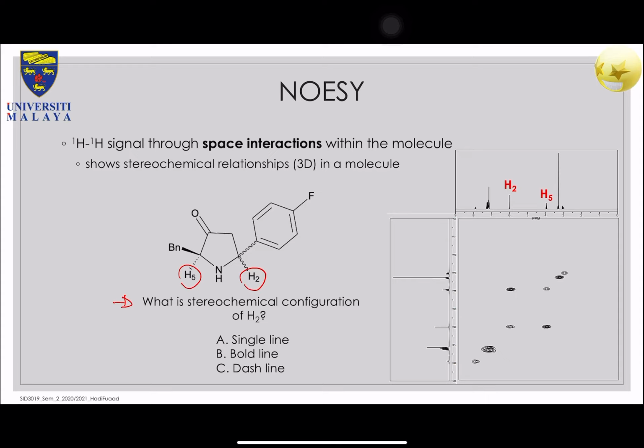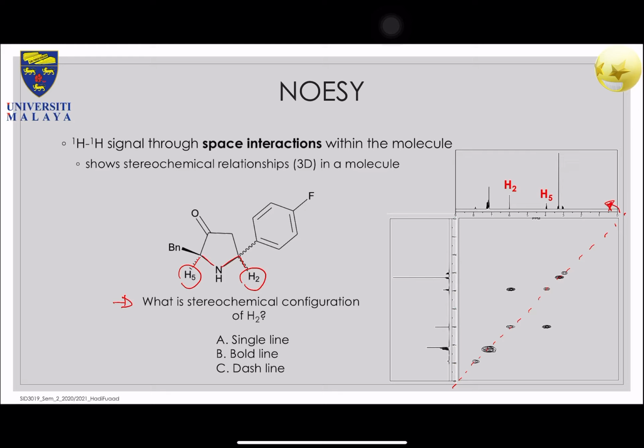Because COSY moves through bonds. However, NOSY moves through space. So the interaction moves into space. So if you count the bond numbers over here, you have 1, 2, 3, 4. So it's 4 bonds. Yes, you might be able to see it in COSY, but you'll be able to see it clearly in a NOSY 2D NMR system. And how do you actually do that? Well, as we did in the previous slide, the first step is to draw a diagonal line. The diagonal line shows that if you flatten it out, you will get to see the same spectrum again.